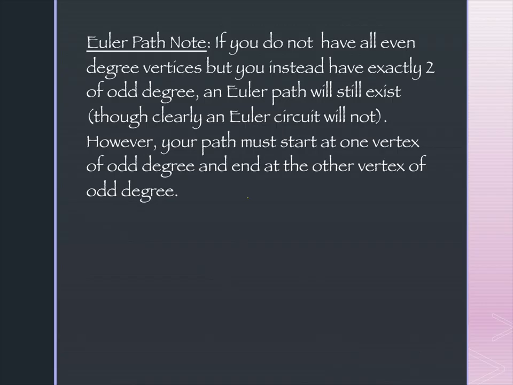And notice, just like with an Euler circuit, there is a possibility you're given a graph that doesn't have it, right? We've actually seen one today that did not or would not have had an Euler path had we been asked. It had 4 of odd degree, right? So when it asks us in a minute here to check and see if it has an Euler path, don't just skip over that step and assume it's going to work out just fine.